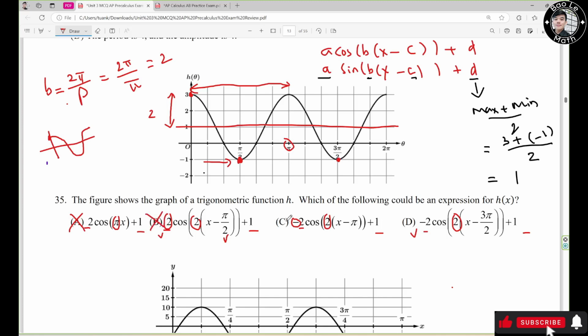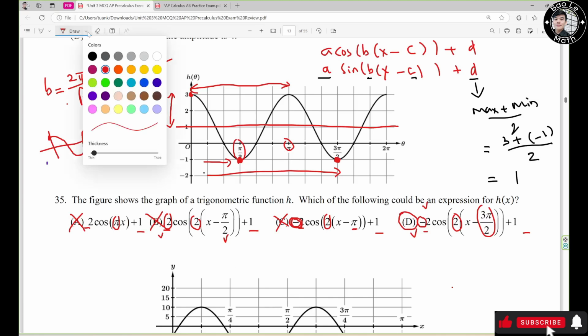Now, this one right here, you have the negative sign, right? But the phase shift is pi, which is wrong because the phase shift is pi over 2, right? So answer choice C is wrong. Now, answer choice D, there is a negative sign right here, which is right. There is a phase shift 3 pi over 2, yes. If we start from here, right? Which means we shift to the right 3 pi over 2, right? And we start from the minimum, which means the negative sign should be in front of the amplitude, right? This makes it right.